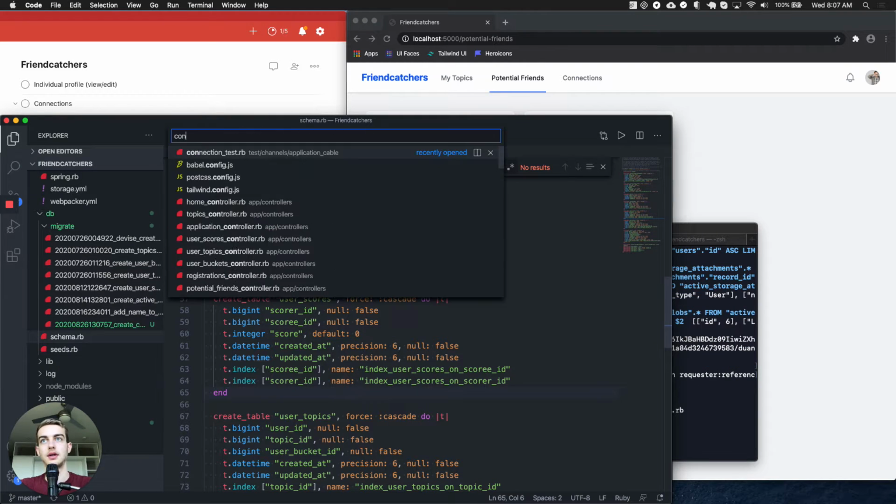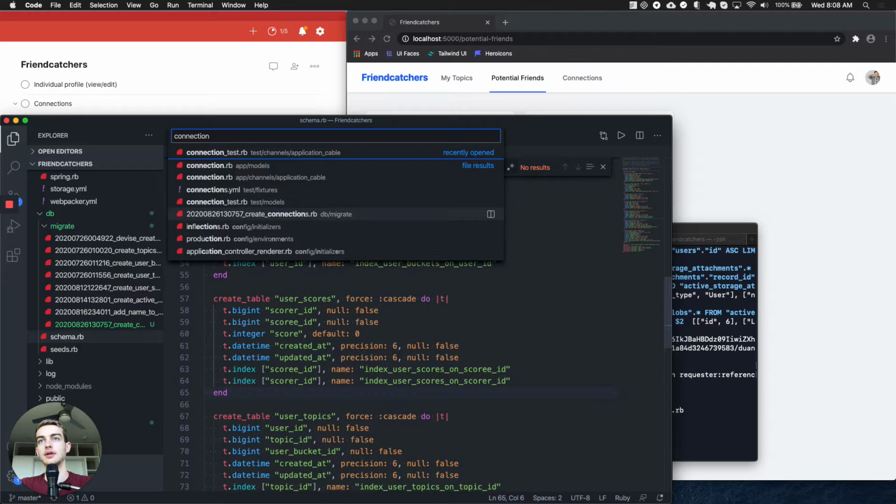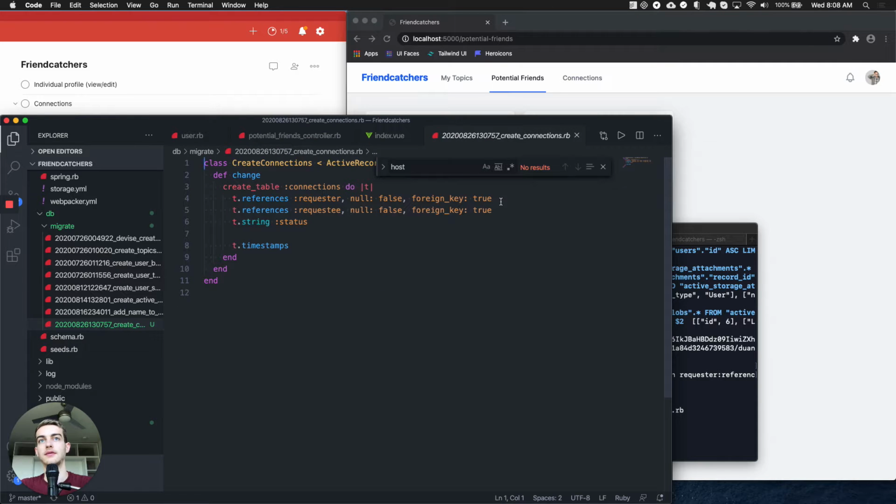Okay. So we could go to the migration. Foreign key. So let's see how we did user scores. So in the migration, I had to specify that the foreign key is to the table users. So I have to do a similar thing here. Okay, and then we don't want status to be null. And that should be good.